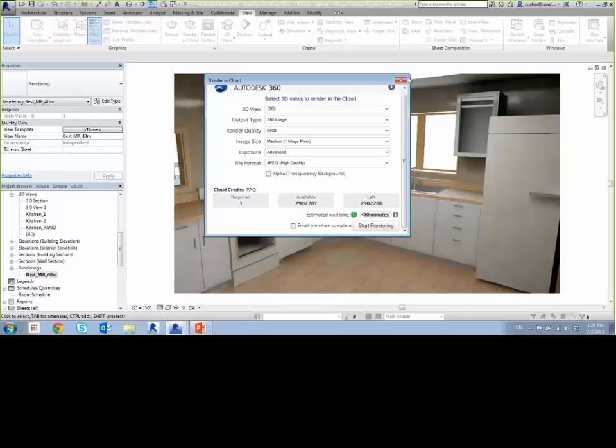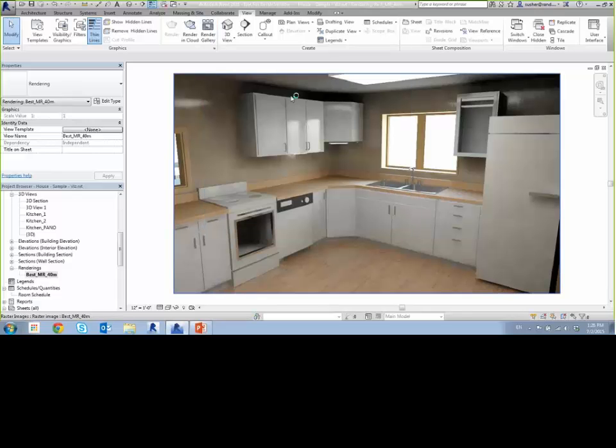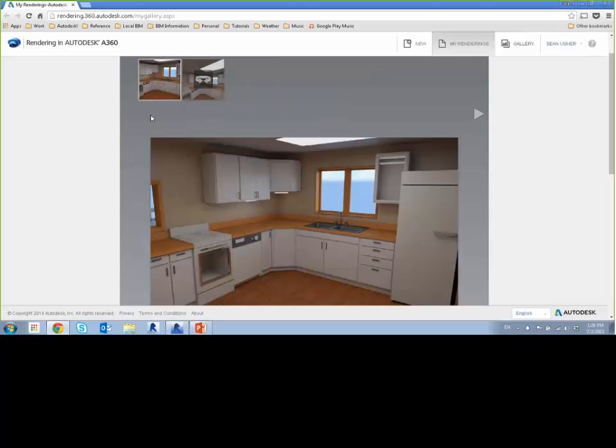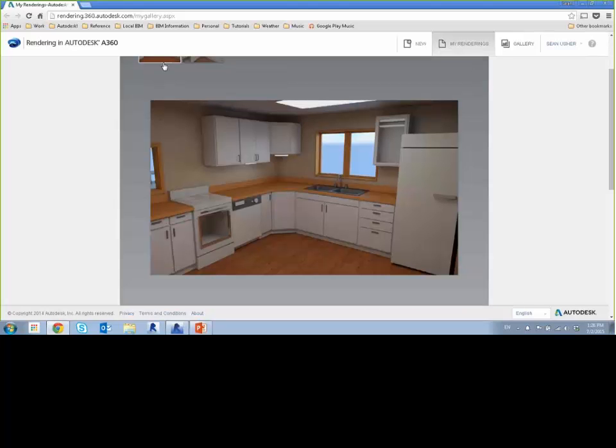Now, I've already gone and rendered this, again, to save us some time. I'm taking a look at the render gallery here as it boots up. We'll see that our image is processed in the cloud in considerably less time, whereas the best quality out of Revit, just using the standard best quality, got us about a 40-minute render, and in 3 minutes in the cloud, we get a much, much better looking render. We've gotten a much softer lighting up and through here, and everything's got a lot more reflectivity to it, and a much nicer, softer, and even more vibrant color to what we have here.